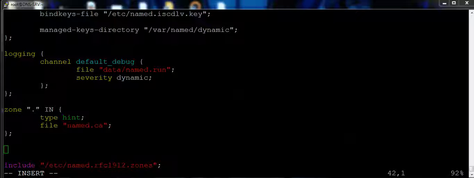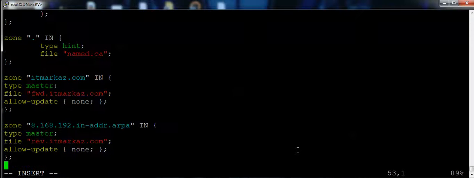I have already designed the configuration in the zone file format. Okay, this is my zone configuration file.